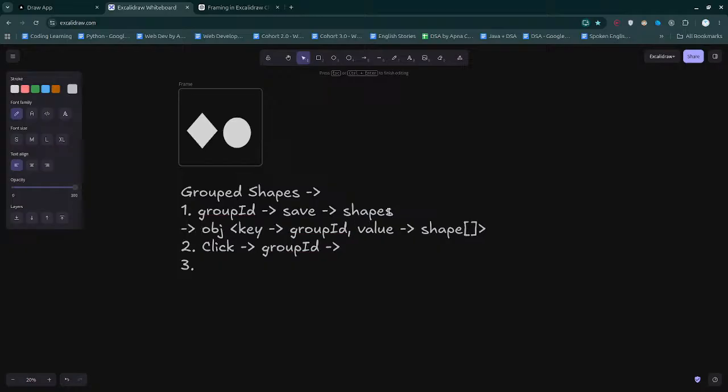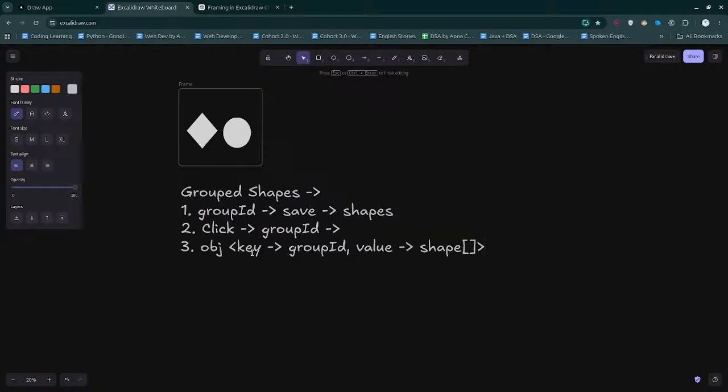Yeah, so first of all I created the group ID saved in the shapes. After that I just got all the shapes and created a group ID and value pair. So what it actually means, do I even need to do it right now? I just simply saved it, and now as soon as I click on the shape, this was right at the right place initially only. Probably this is where I need to keep it.